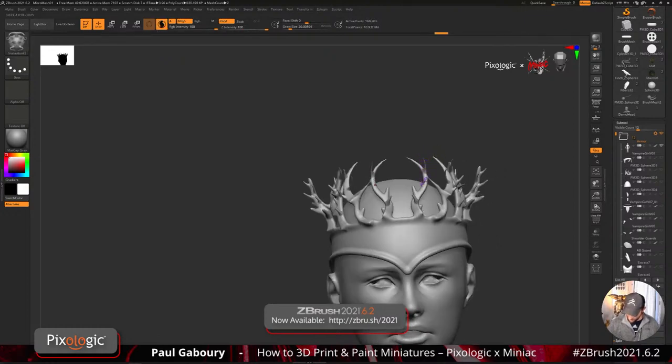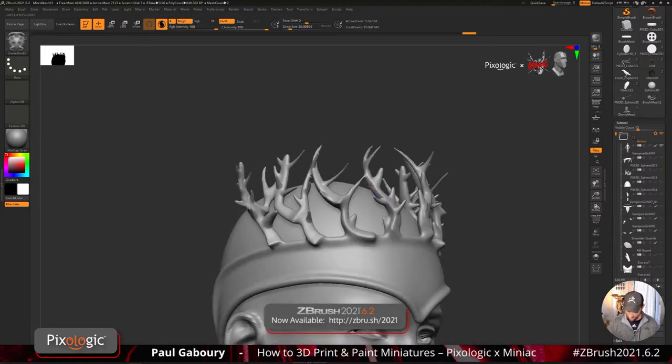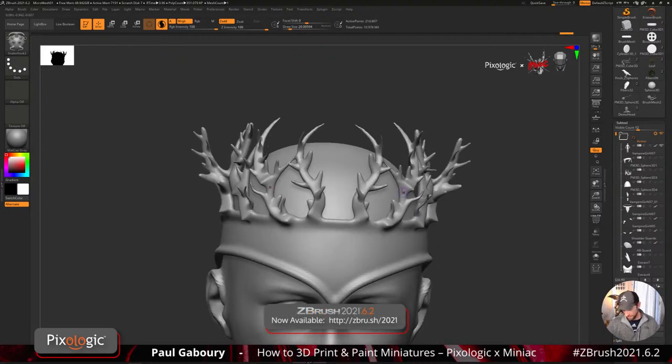The thing though, I probably won't go this route because I'm making a print that's a miniature, and this is going to be too tiny. There needs to be a minimum thickness, right? And then these are not going to give me that minimum thickness that I need.